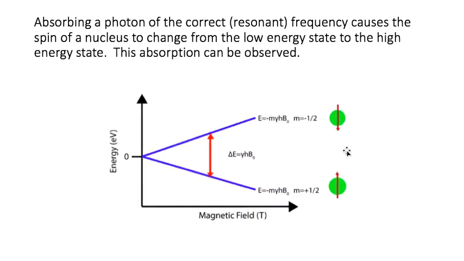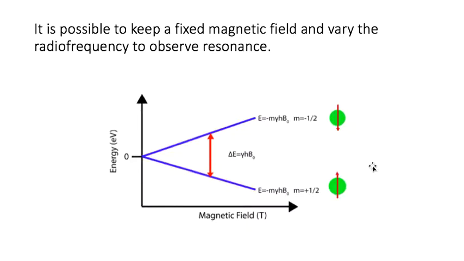If a photon of the appropriate energy is absorbed, then any nucleus that's in the spin plus 1/2, the lower state, can jump to the other one. Now, there are ones in both states at all times. They're not all in the lower state because they are so close that, given the amount of energy they have, some of them are in the upper state and some of them in the lower state. But it is entirely possible for this to absorb a photon and to jump. And we can detect that. We can scan for that.